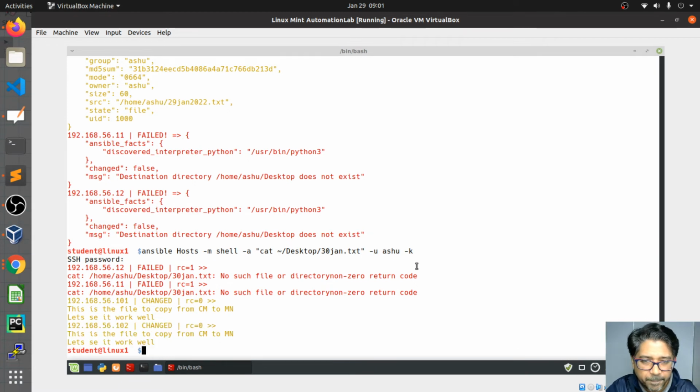Yes, question. Ashwin: When we define the remote source as yes, that means we are copying from the managed nodes, right? Yes, you are copying from the managed node and pasting on the managed node itself, in a different folder, within the system. Okay. So suppose I have to copy something from managed node 101 and paste it on managed node 102. In that condition, where do I define those managed nodes, from 101 to 102?